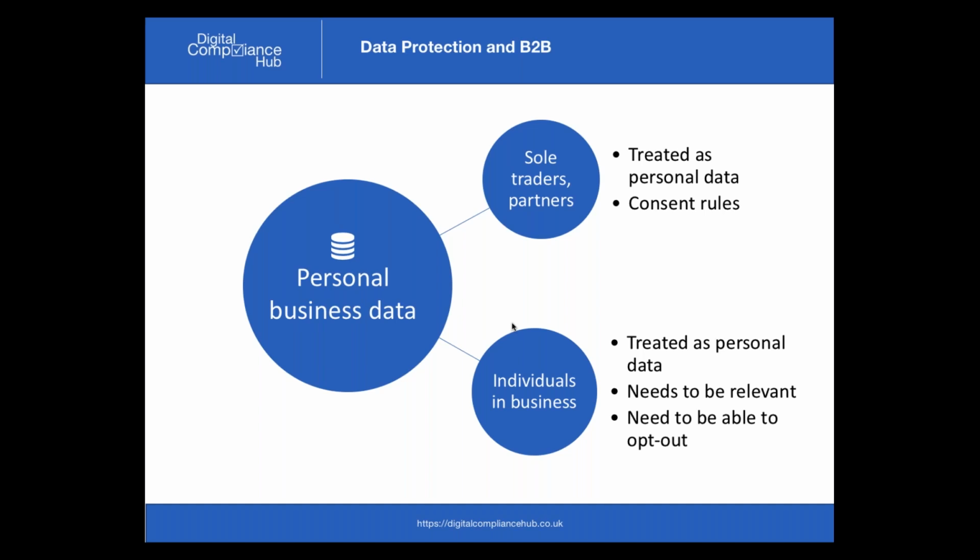And actually, even an individual's email address within their business, that too is personal data, but the privacy regulations allow you to use that data for marketing purposes, provided you provide an opt-out, and what you're marketing to that person is relevant for their role. So there are some nuances, and there's a lot of confusion.